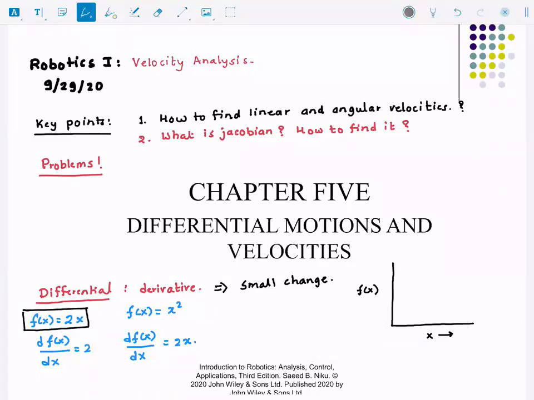Now this function can be shown to be a straight line. So this is nothing but a straight line. So f of x is equal to 2x. If I want to find out the slope of the line, I take the ratio, this is delta y divided by delta x, and you can see that this slope is equal to 2. Now, this simple exercise tells me an important finding. The important finding is this.